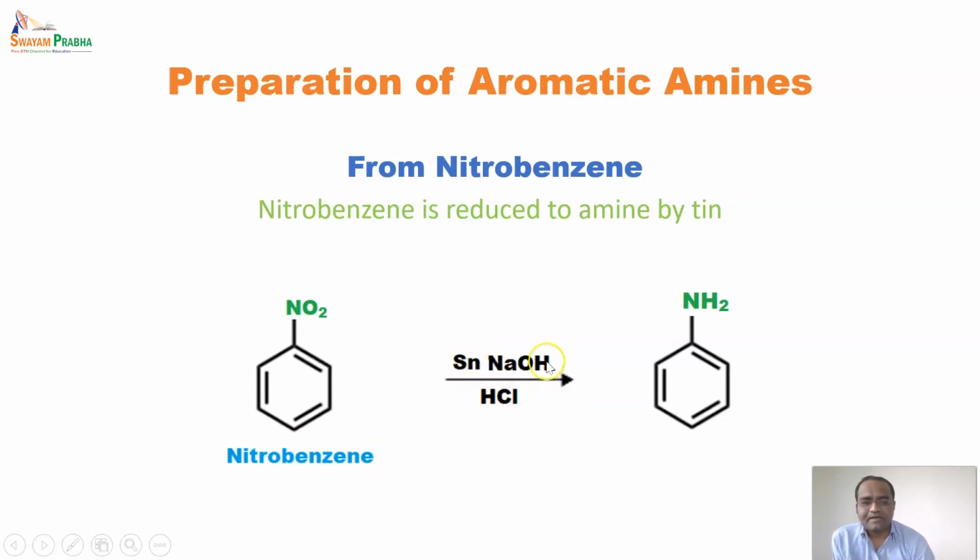There are some other kinds of reduction as well, because this nitro group can also be reduced in other ways, so we will look at what those other ways are. When this nitro group is reduced, it means oxygen is removed and hydrogen is added. So reduction means addition of hydrogen or removal of oxygen, and both terms can be used for reduction. This is how aniline can be prepared.